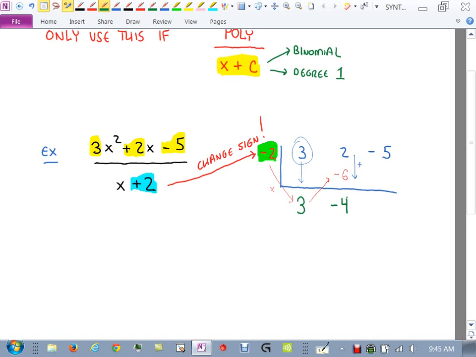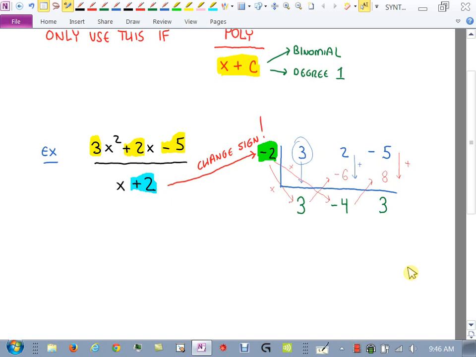Then I repeat the process again. I go to the negative 2 out front. I multiply it times the negative 4. I move that number up underneath the negative 5. So what is negative 2 times negative 4? Positive 8. That positive 8 is going to go underneath this negative 5. Now we will add straight down. What's negative 5 plus 8? You get 3. And once we get to that last one, we are done. Okay? We are done.